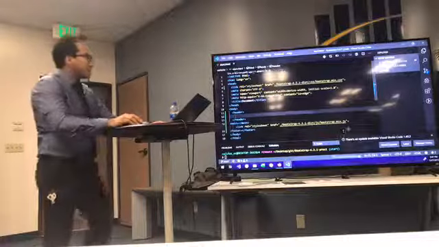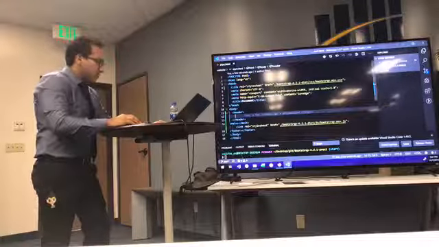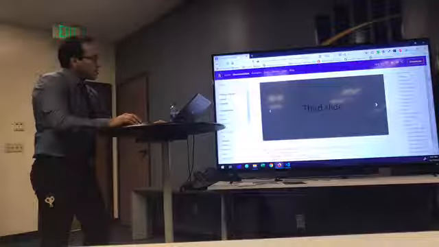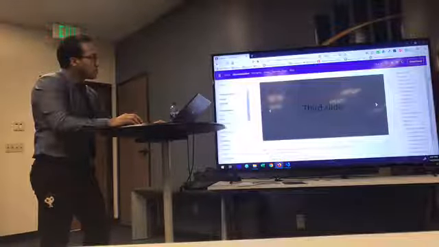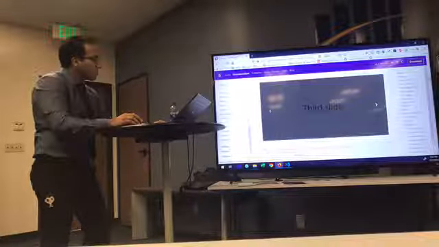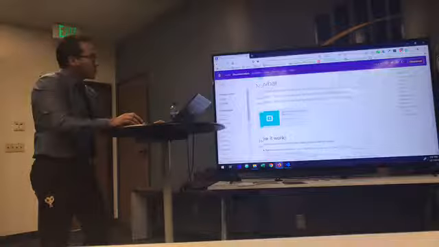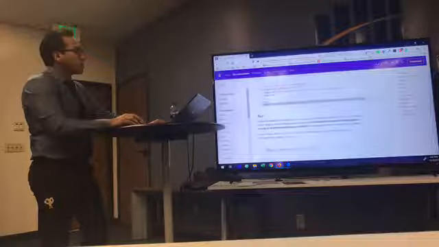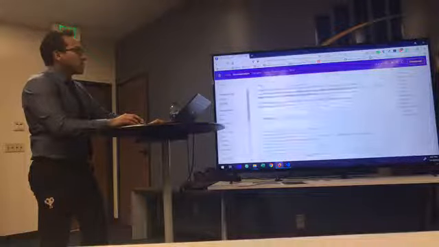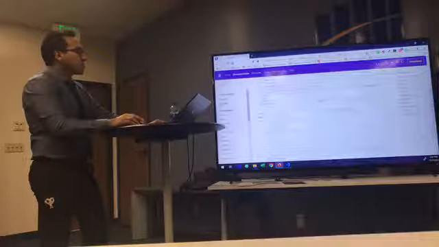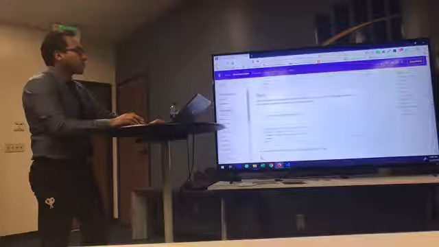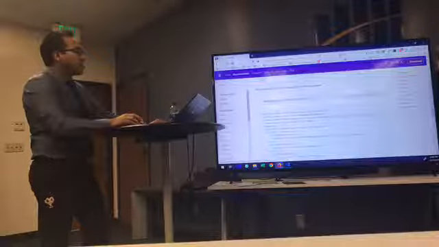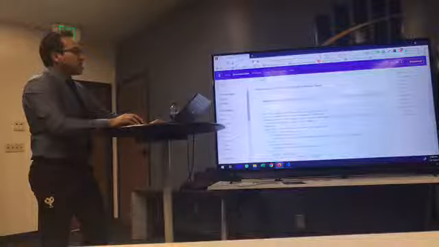Let's go ahead and look for a nav in Bootstrap. Here we have a simple nav with some links on the left and just some text on the right.